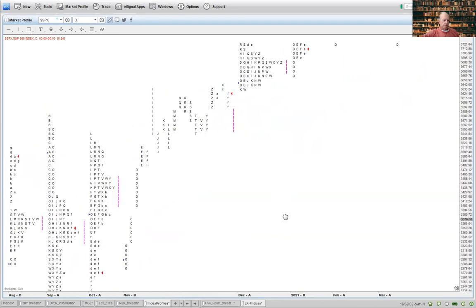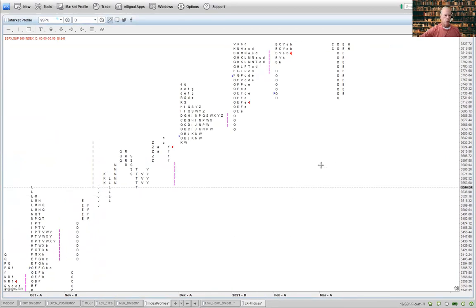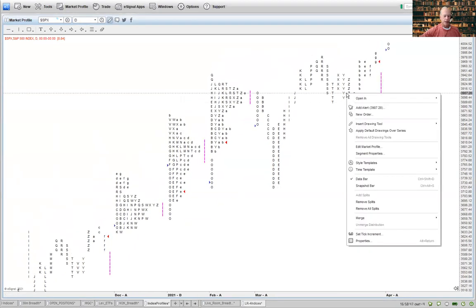Now, this was, I mean, silly. We had so many gaps here, and we weren't up that many days off this low. It was farther, but the number of days was very short. And then what did the market do? Well, the market began to rotate. Now I want to show you, this is that period of time. This was a similar period of time to what we're in now. It was that seasonally positive time of year. And what did the market do? Well, it continued to trade higher and higher and higher.